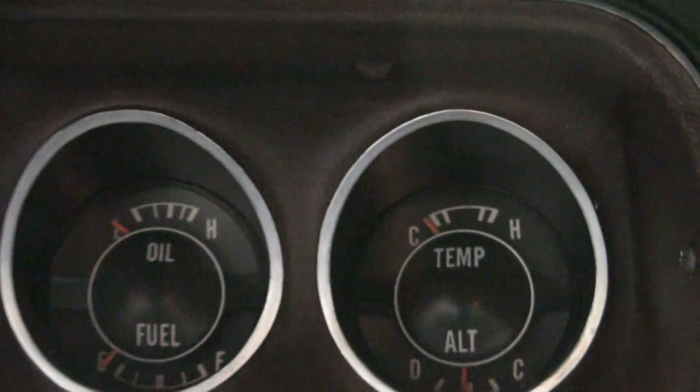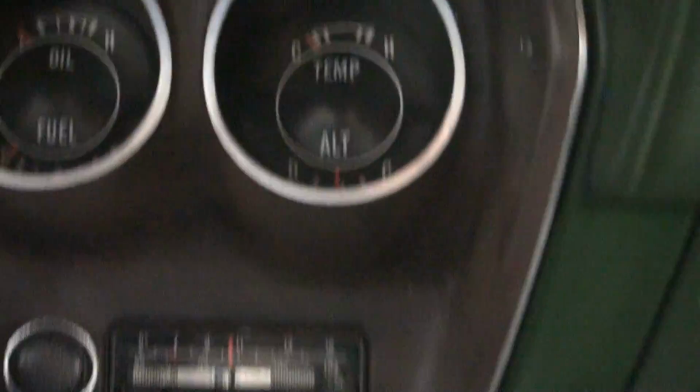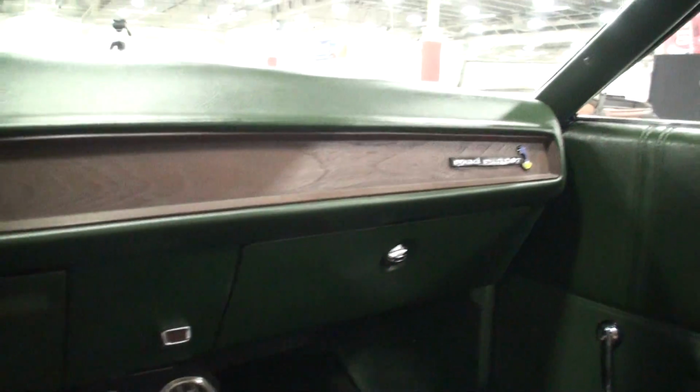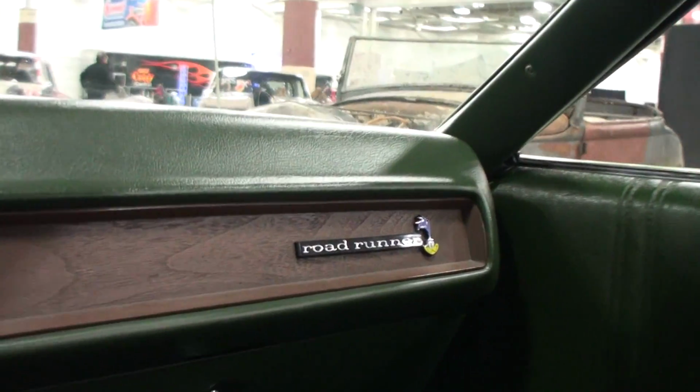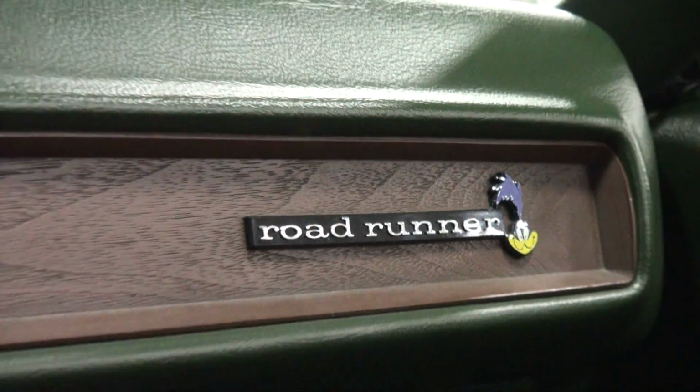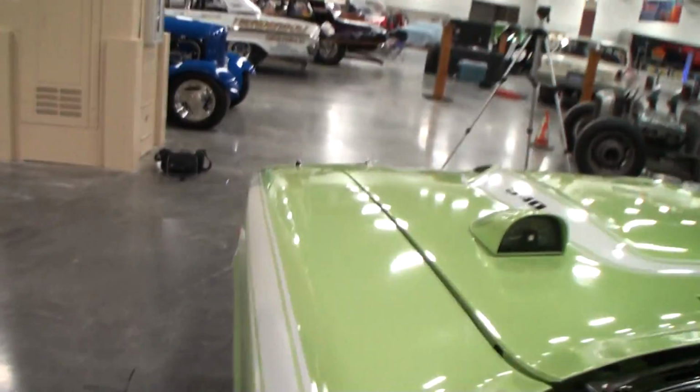Yeah, it's all original sheet metal on it. So it's a barn find again. Again, the only metal on this car that was replaced were the trunk extensions because there was rust at the bottom of them and I couldn't fabricate them, so I had to wait until they reproduced them. It's got the beep beep horn. Let's open the hood first before we beep beep it.